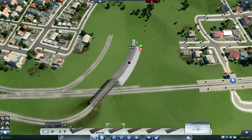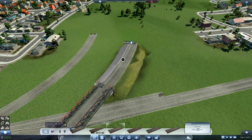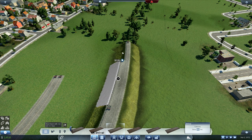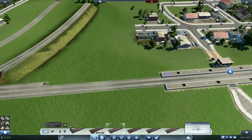And yes, we probably do need to slowly head down. Well, not yet. Something I'd like to do first is make sure we can get across here, because this one needs to make some road bridges. This one is obviously flat. We're a bit closer than we should be. And this one here has to head up and meet it.